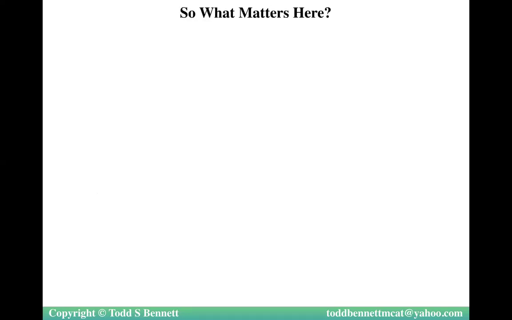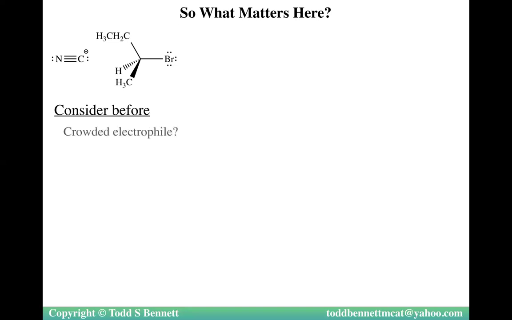Okay, so what matters here? We're all the way back to that same bench analogy again. Just like before, we made a decision, big or small, on the bench. Ethyl and methyl aren't the biggest R groups, but they're still bigger than H. So it's not clear. H is small, ethyl is kind of medium to big, CH3 is medium. So if something's small, medium, and a little bit large, it's not an easy decision. So the first story, crowded electrophile: how big are things on there?